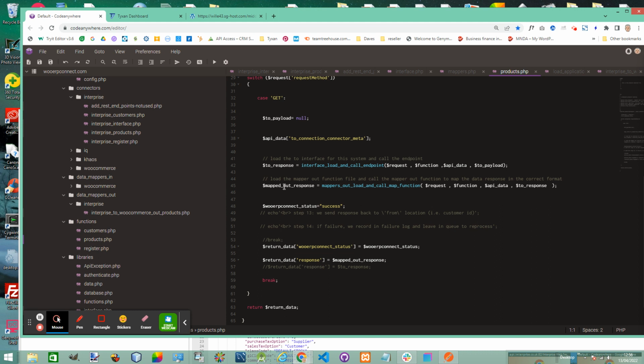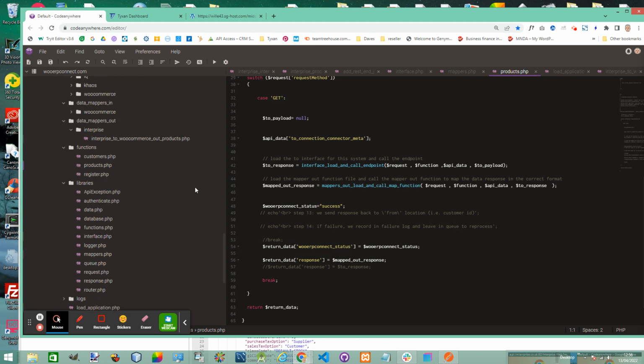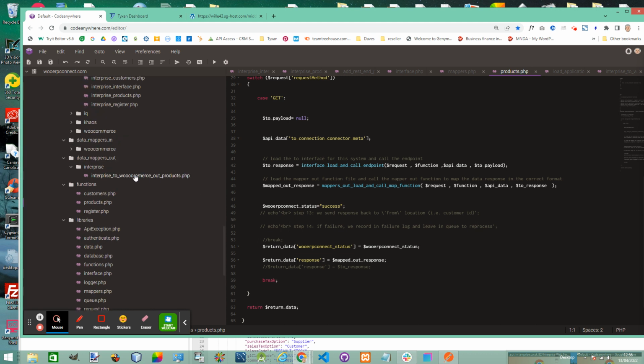Then it gets a mapped out response, and the mappers function is loading the relevant file and calling the relevant function to map the data.